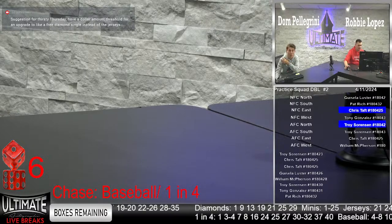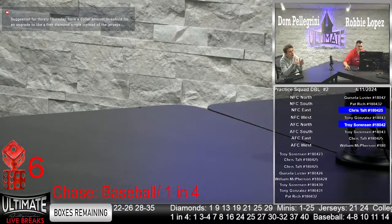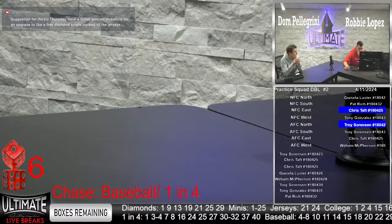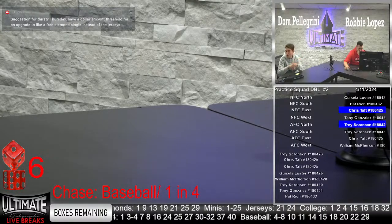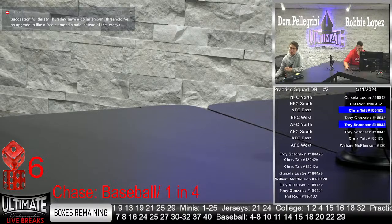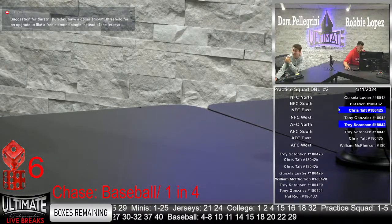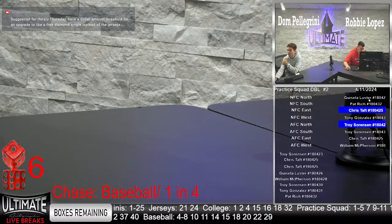Absolutely. He is raking. Everyone thought he was going to be a slow start for Mookie because he's got to learn a new position. He's playing shortstop for the first time this year. Nah, he was just a natural-born hitter. Mookie Betts, my favorite player to watch in baseball. That is, for $45, absolute steal. Oh, yes, it is. So what are we going to close out next, guys?